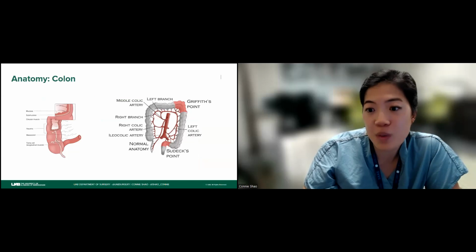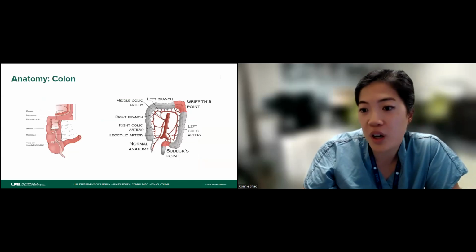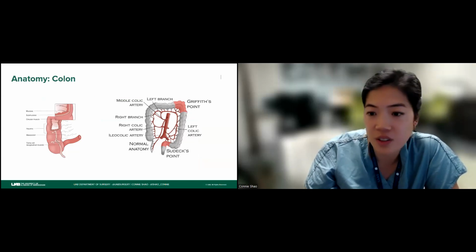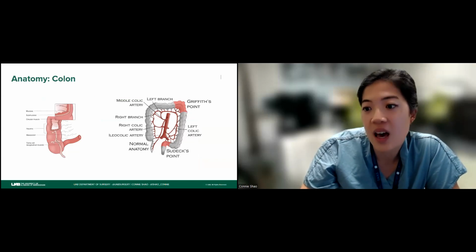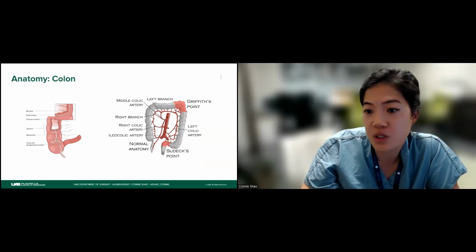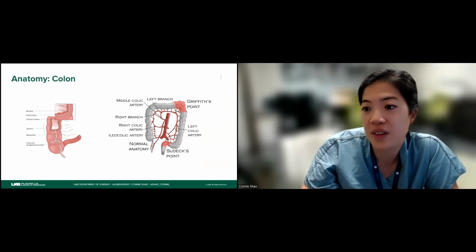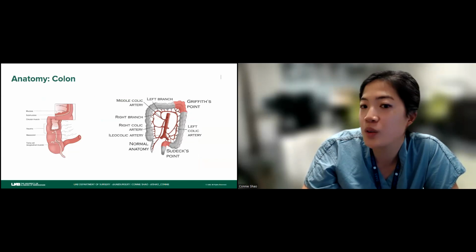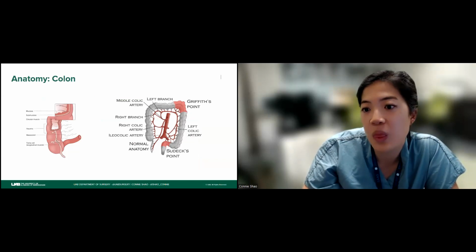So basically for the anatomy, most importantly, you just want to know the arterial and venous supply. The midgut, from the duodenal ampulla to the first two-thirds of the transverse colon, is supplied by the SMA. Hindgut is going to be the distal transverse to descending colon, and proximal rectum, which is going to be IMA. And the internal iliac artery supplies the distal rectum. Importantly, you also have to consider the venous drainage of the different components as well, which I'll talk about on the next slide for the rectum.